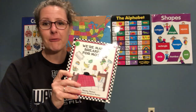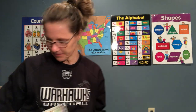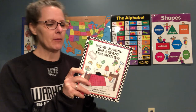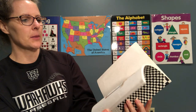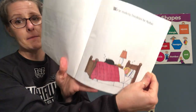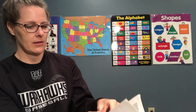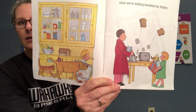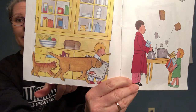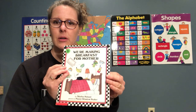Okay, now for the next book. And I want you to see if you see any similarities, okay? Ooh, before we move on, let's talk about the characters in this book. Who are the characters in this book? Obviously the mother, right? Then we had the kiddos, right? And dad, and the dog and the cat. And where did this take place? What was the setting? Do you remember where it was? Where was this happening at?